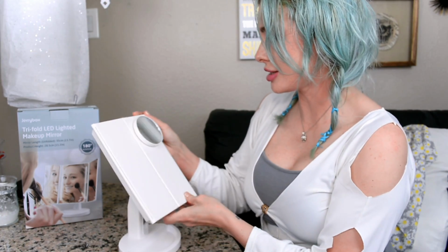Oh wait, there's one more thing in here. A little magnification mirror. These are not good for me personally, but I know a lot of people really like them, so it's a good thing. It's got little suction cuppies. Okay, after having it out of the box, it looks very sleek and modern, and I like it.